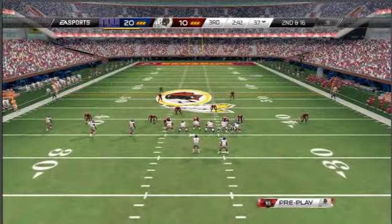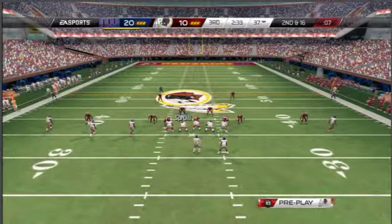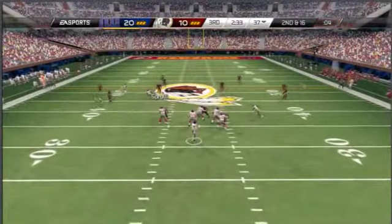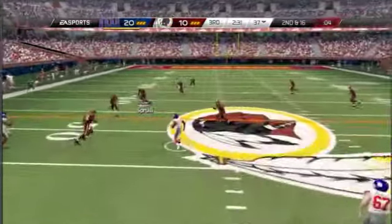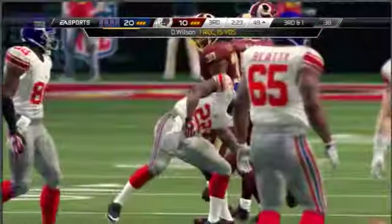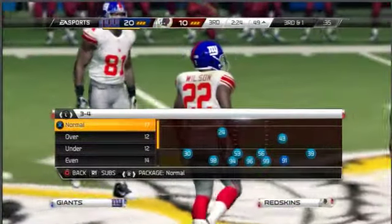David Wilson lined up in the backfield. Ryan Nassib from the shotgun makes the reception, and they advance the ball onto the other side of the field. Well, they complete the pass, Jim, but doesn't get the first down. Sooner or later, you got to throw one down the field.